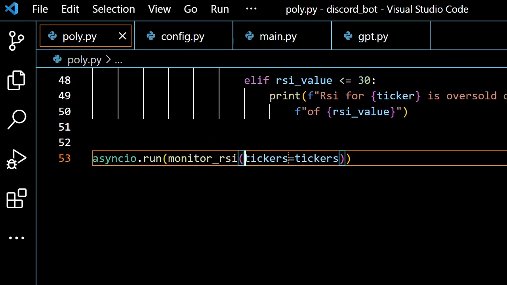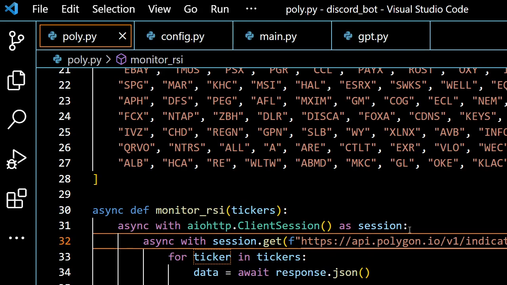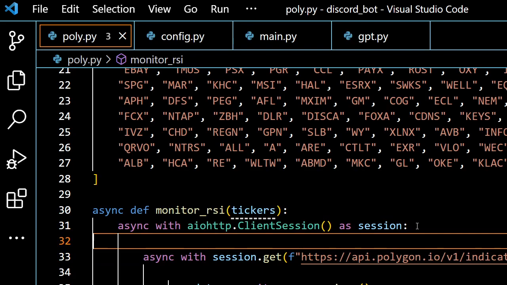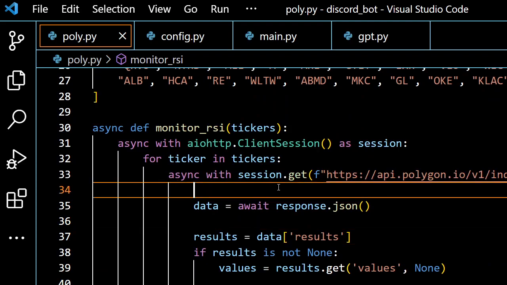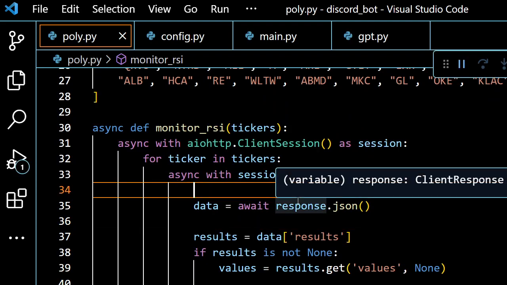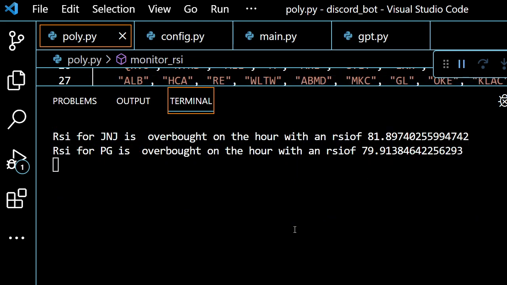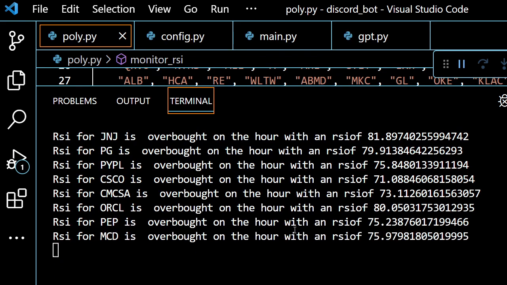Still throwing an error for the ticker attribute. Where is it? This here. Oh, okay. Whoops. Put that above the second async line, and then tab all this over. Or just tab this over. This should do it. Going a little faster. But you can make it even quicker than this.